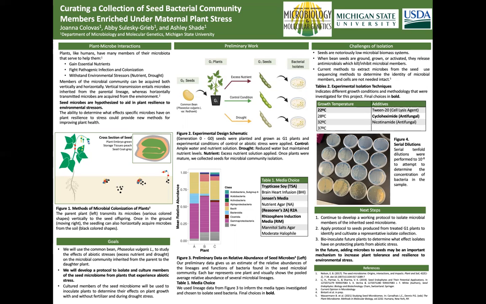So on the left, you see an adult plant with multicolored microbes that then gives them to the seed. The seed also gets microbes from the soil, these dark colored shapes. And as the plant grows, you can see it has both horizontally and vertically transmitted microbes. Above that, you see a cross section of the seed, which is where you can find different microbial members.